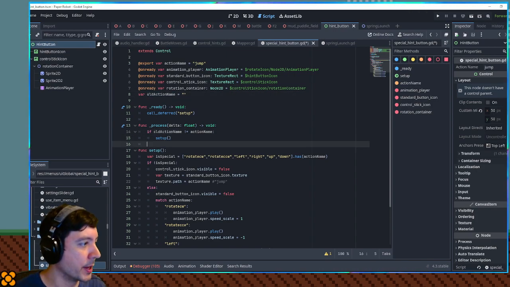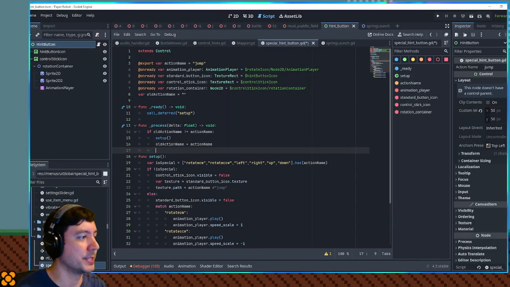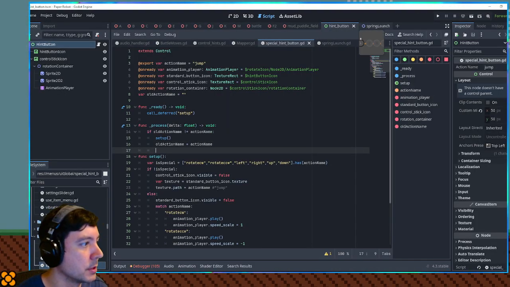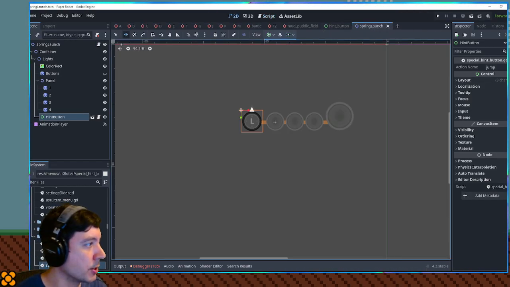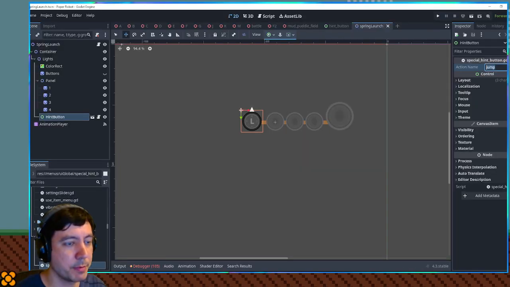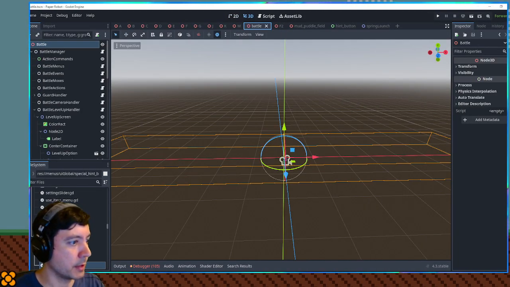And then old action name equals action name. So all you have to do is set the action name, nothing else. And we have that exported. So even better, because we can set that from here to just say left. All right, let's try it.